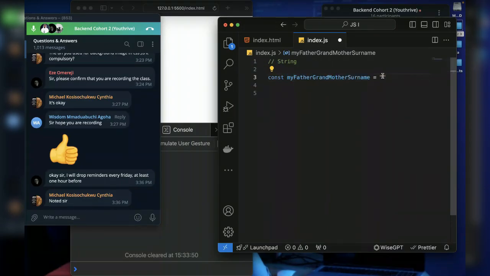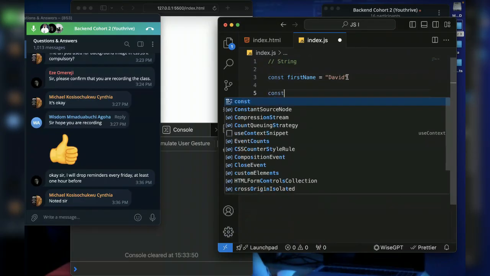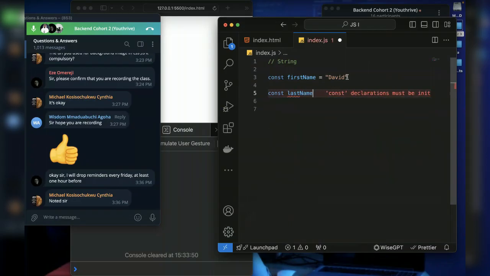So the first thing I want to do is first name. Now my first name, I'll put the variable value here to be David. Const last name is equal to something.